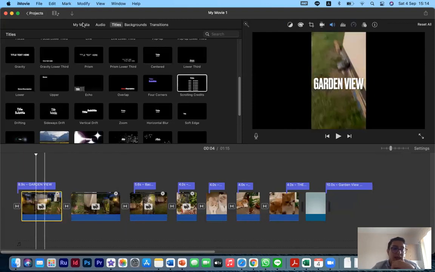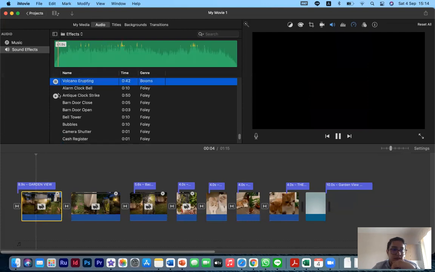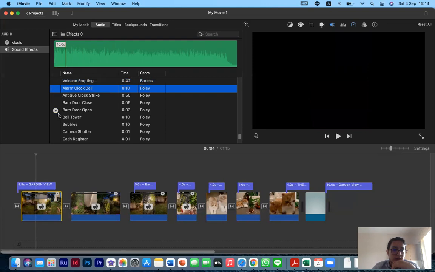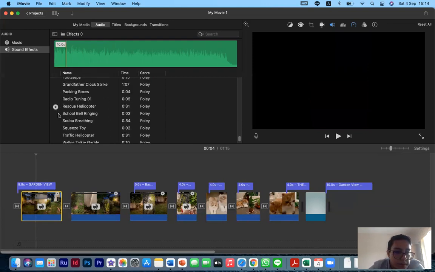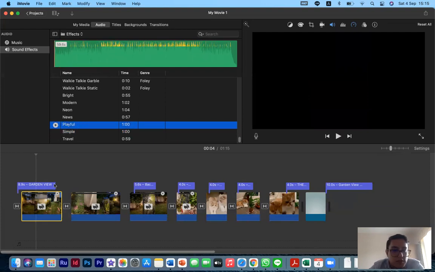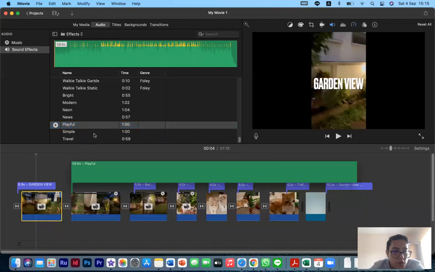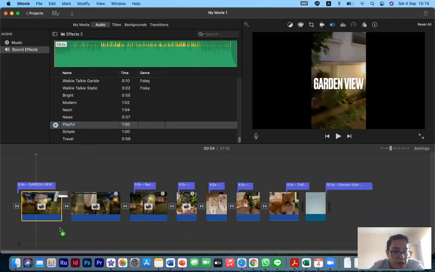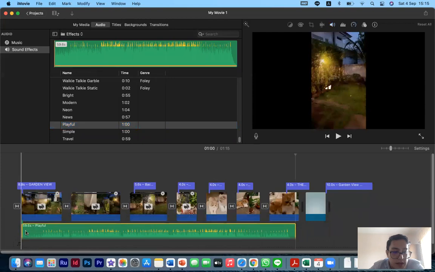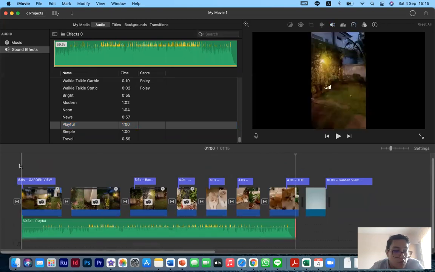And now we can add some sound to it. We can find some audio. You can see there are many sounds to choose from. Let's find one that can be helpful. Okay, just choose, like for me, I just choose a simple sound for now. But for you, what you can do is you can find some music that you like and add it if it's relatable to your music, to your movie, basically.